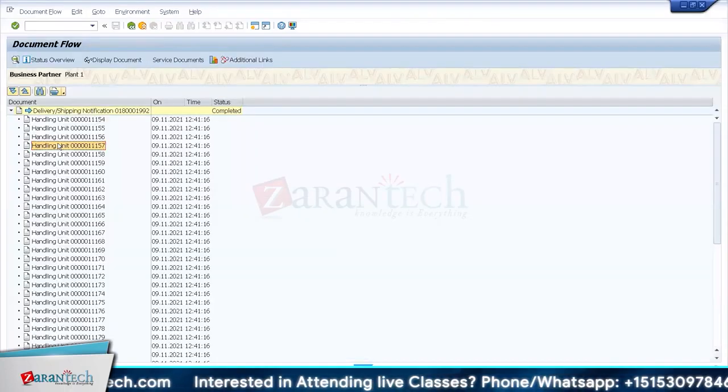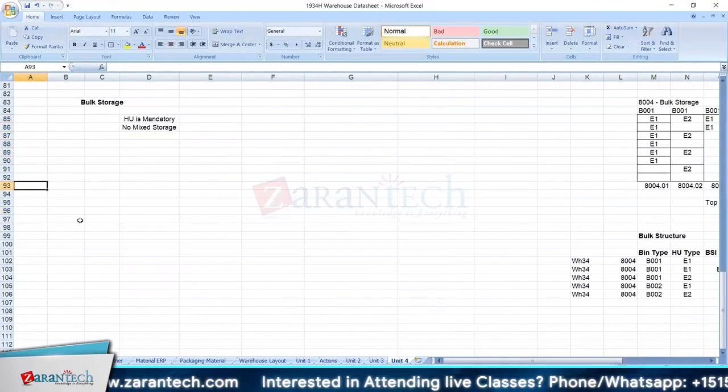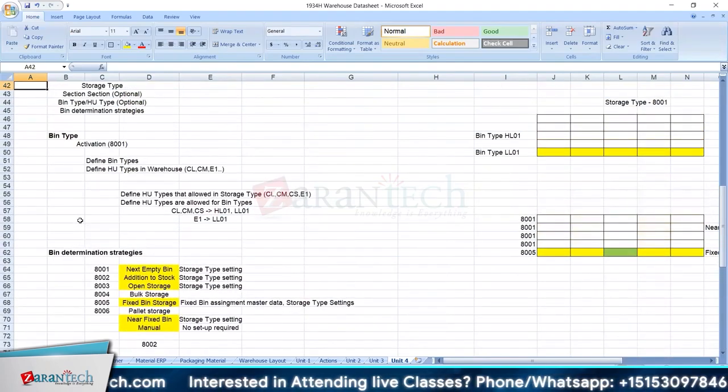561 has been posted. I have one question. Whenever put away happened in EWM against an inbound delivery, this warehouse task was created in the system, right? When it was created, the PCN will be sent to ERP, and the same is posted in ERP, right? But for that, we need some backend configuration, right? The storage type setup, mapping of storage type to storage location. Is that basic setup enough, or is any specific setup required to integrate PCN from ERP during put away? Yeah, no other settings required. I'm not sure what basic settings you're asking, but these settings are enough.